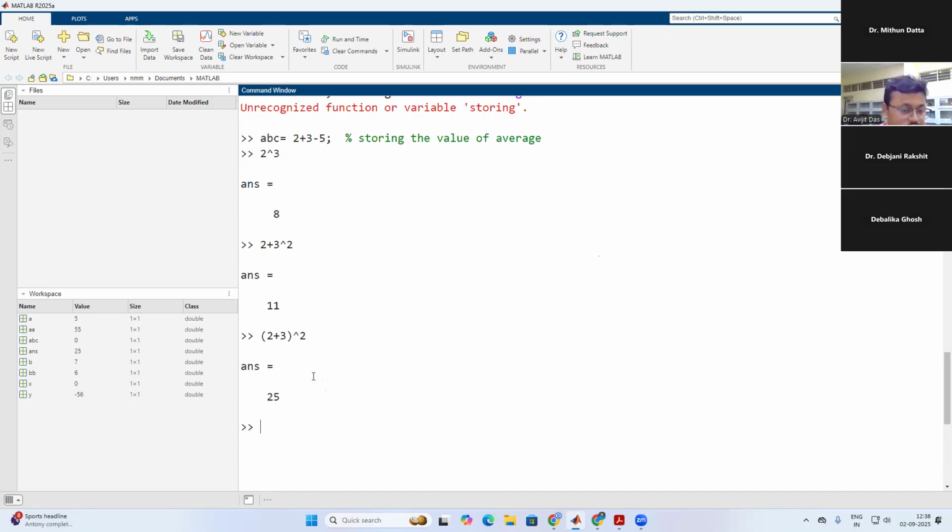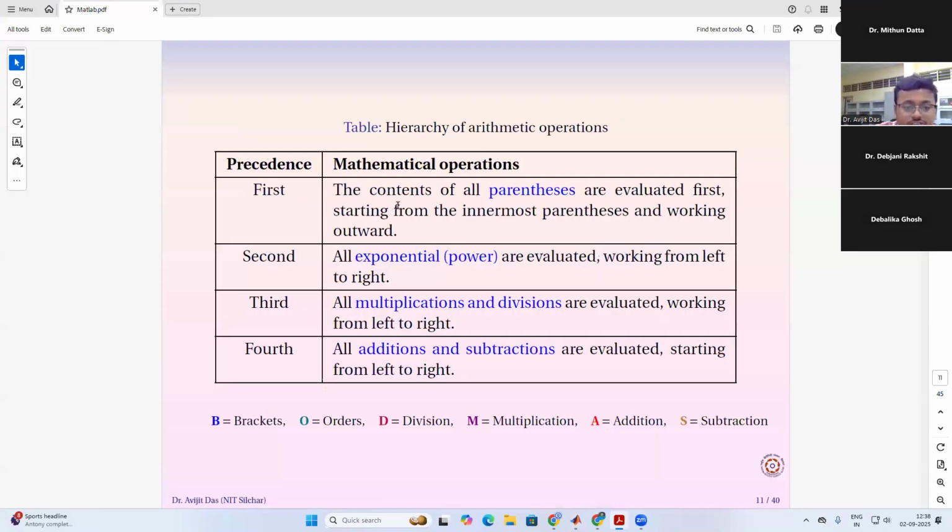So this is the use of the parenthesis, because parenthesis has more priority than the power. The first preference is the parenthesis, that is the bracket. The second one is the exponential or power, written here as order. The third one is either multiplication or division, because these are similar kinds of things.